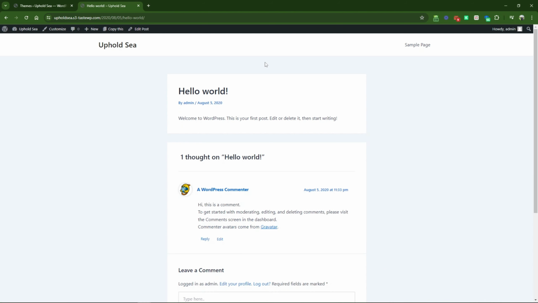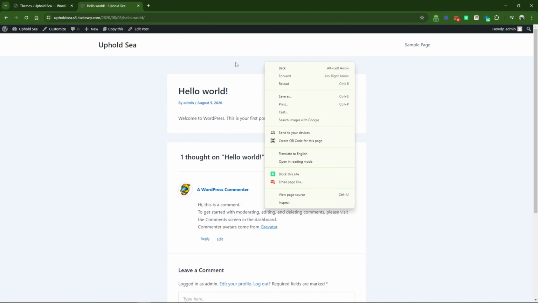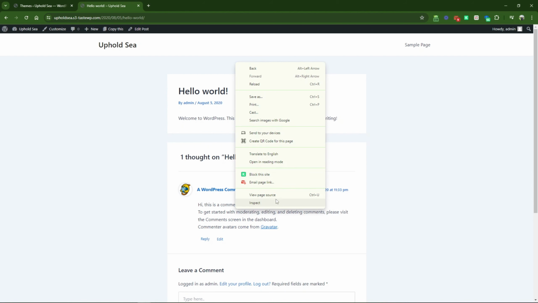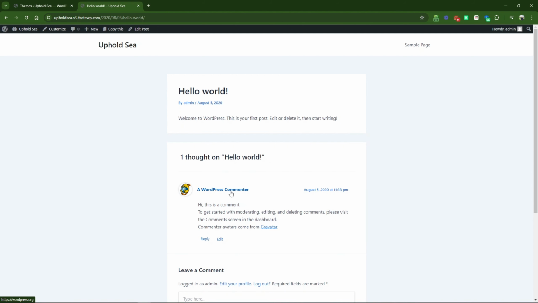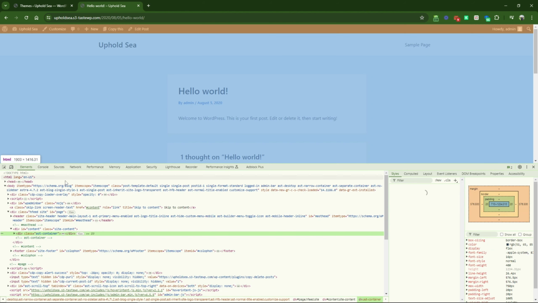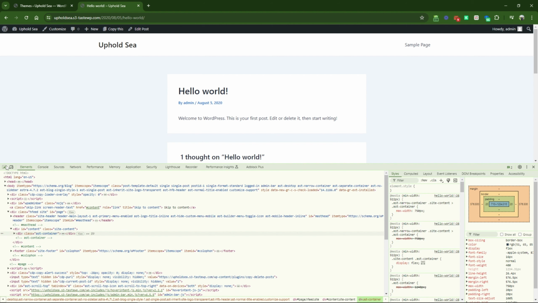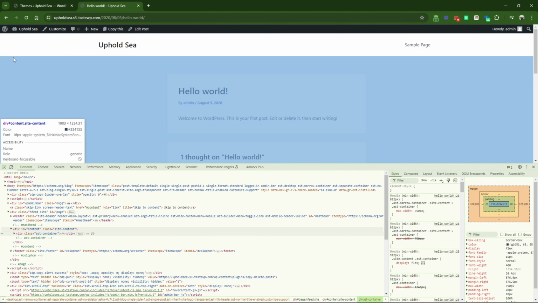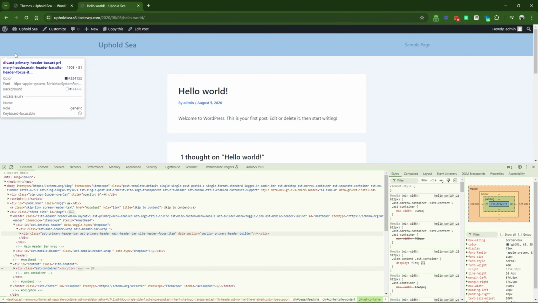Open the inspect element by clicking the right button of my mouse, and then use this icon on the left to inspect the page. Here you can see I'm now hovering over the header and it's getting all the elements selected, so that means I am in the right area.